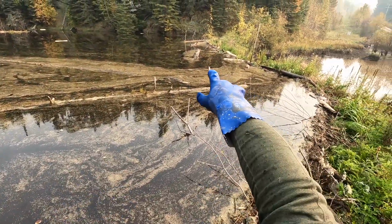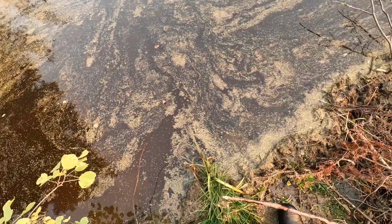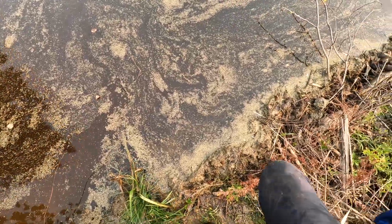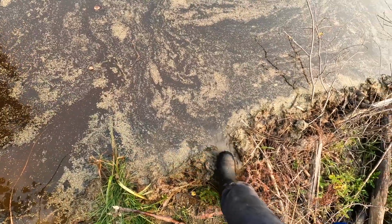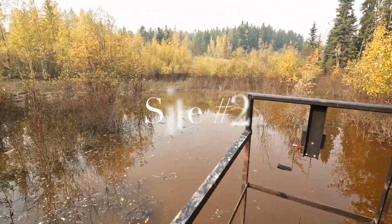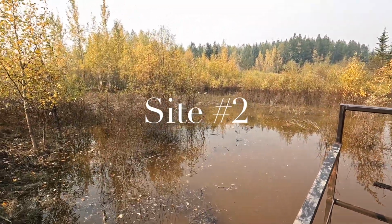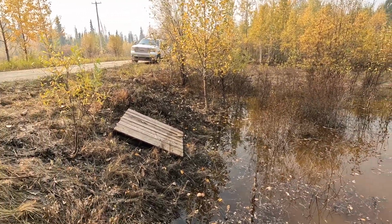So you can see those aspens here. I'm just going to make a little break in the dam here, bring them over here. It's that water trickling, they hear that, and I'll bring them over here. Now here's another spot that you can see how high the water level was. It was right up to the road here.